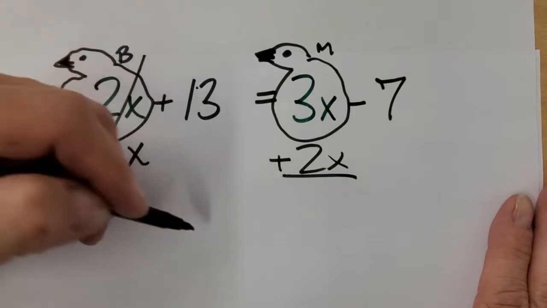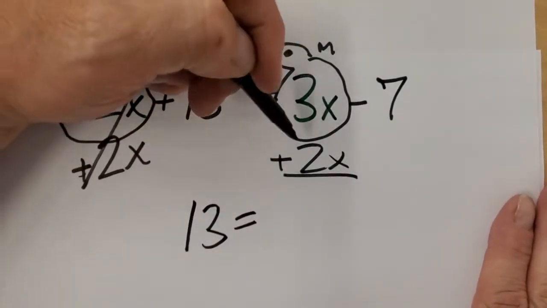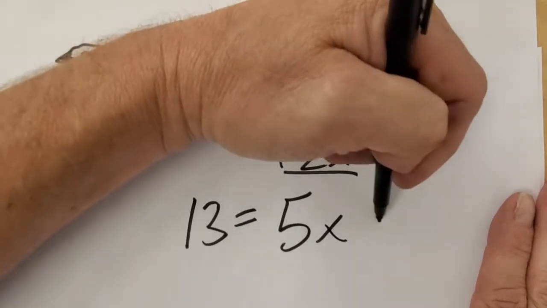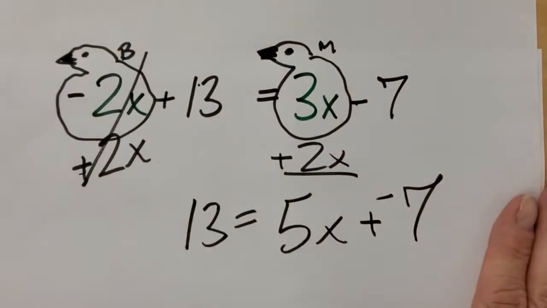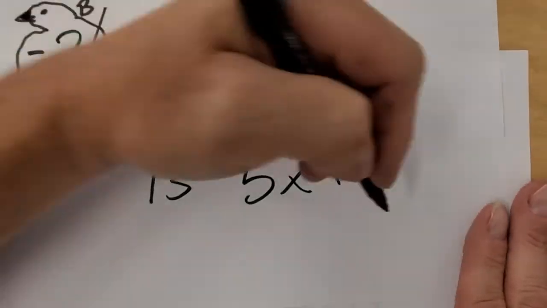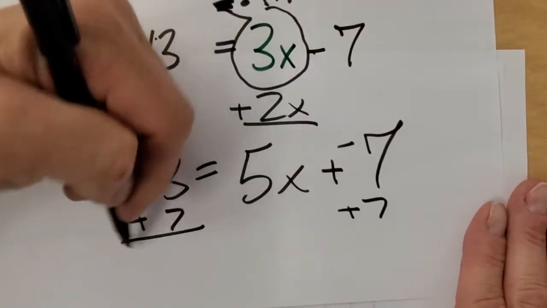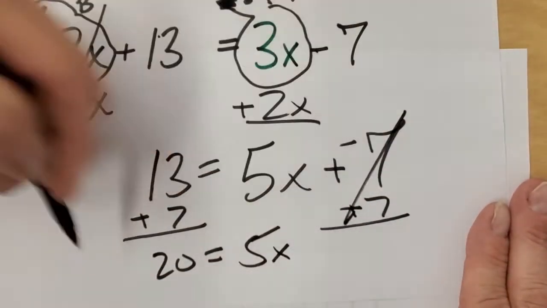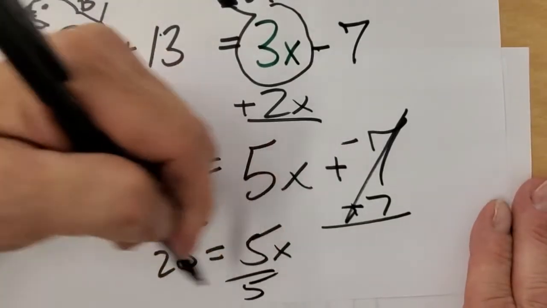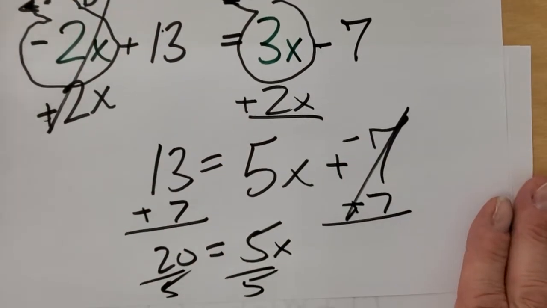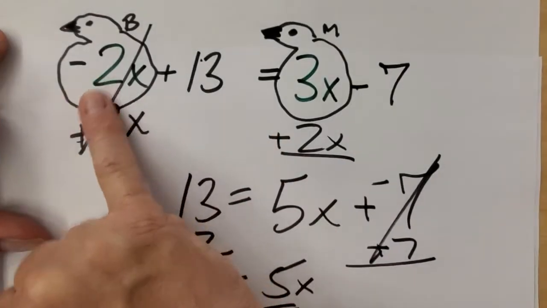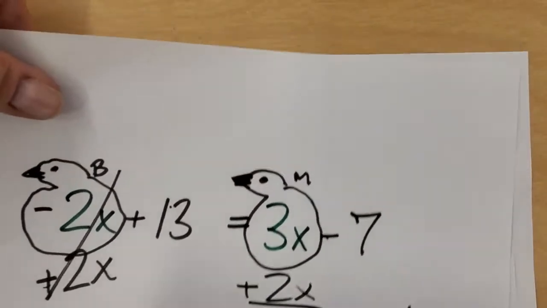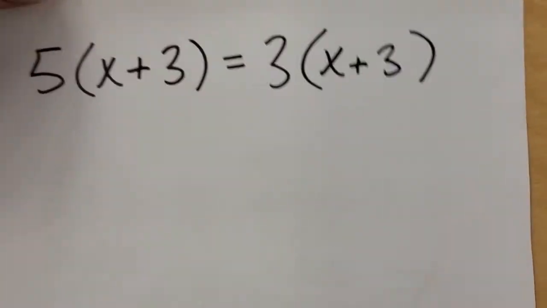We're left with a positive 13 equals 3x plus 2x is 5x. Baby and mama are together. Minus 7. Okay? And then from here you can finish it up. We got a two-stepper. Plus 7, 20. Add 7 to both sides, divide by 5, and you'll get your final answer. Okay? That's bringing baby to mama, meaning the variable term, the lower one, we're going to bring to the larger one, okay? You might also have a situation like this, people.